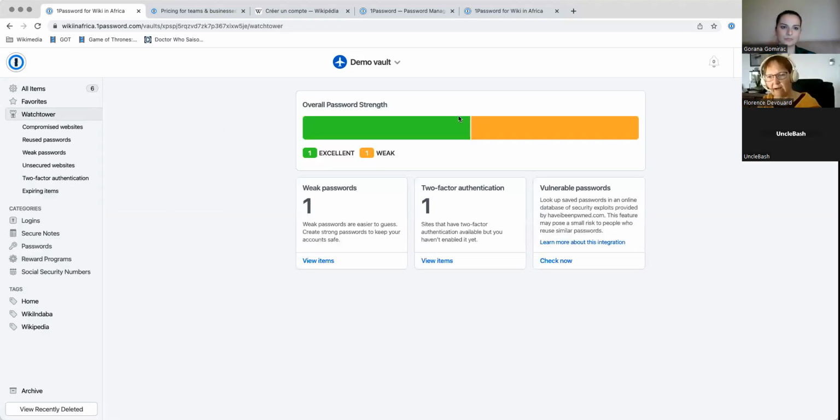And I also have an analysis system, which will tell me the situation in my vault. How many passwords are excellent? How many are weak? How many are medium? How many are duplicated? How many are from insecure websites? How many have been compromised because there was a data breach on that website? It will warn me of such situations, and I can query the system to know if there was a breach.